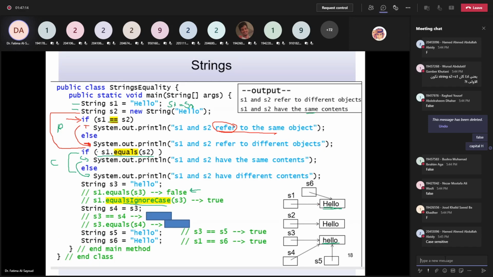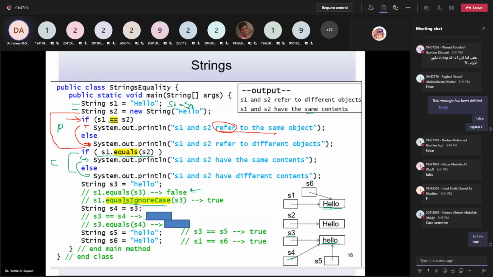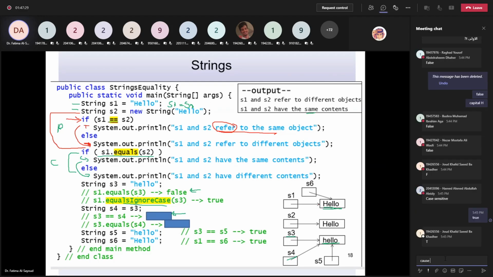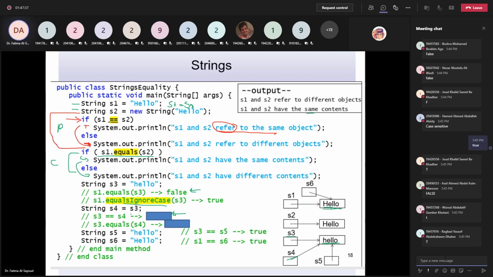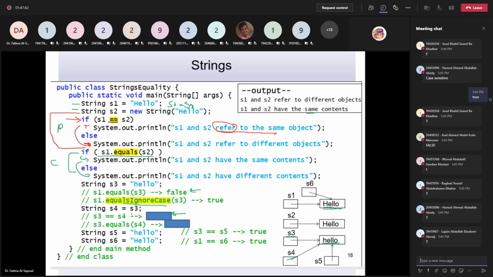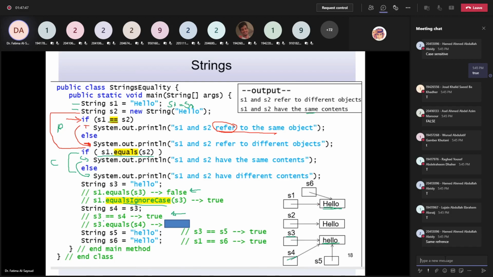Then here the question, الآن the tricky one again: ال S3 equals ال S4. Is it true or false؟ الآن بعد اللي شرحناه قبل شوية المفروض هذا يكون جوابكم فيها صح. نفس اللي عملناها بالإف. ال S3 equals S4, true or false? Okay, most of you did it right. It's true. ليش؟ لأن احنا لما نقول equals نتكلم عن references.